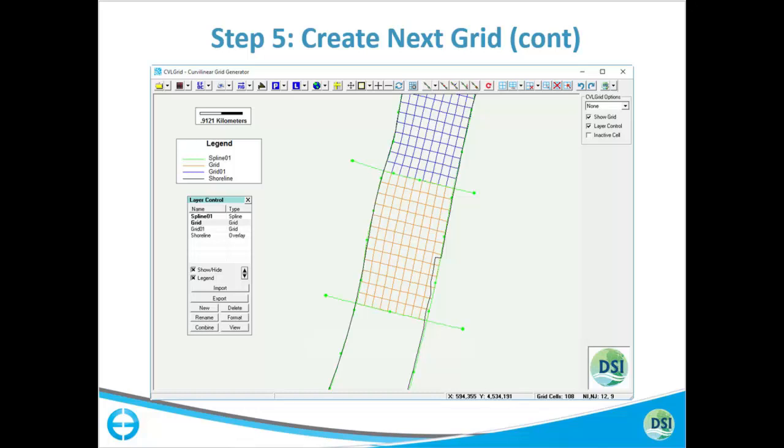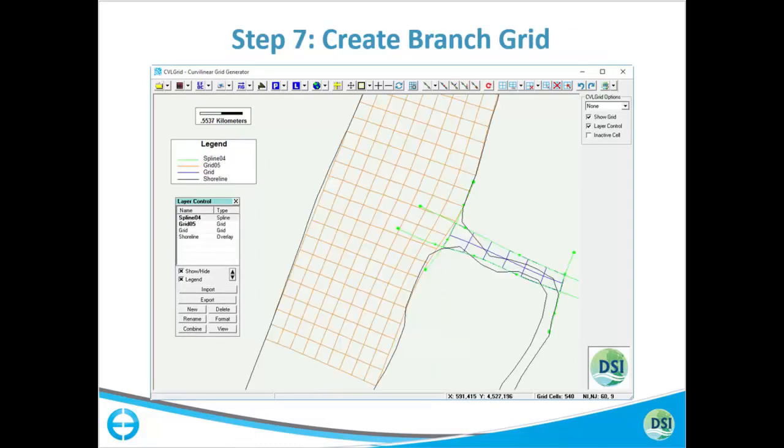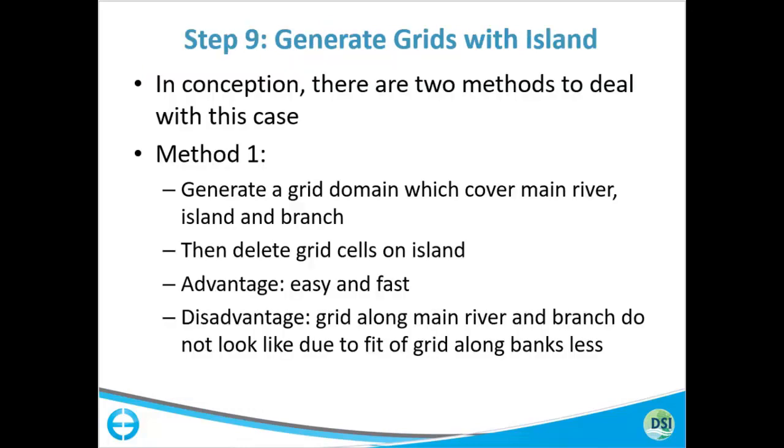So now we want to connect these two grids. We just select this point at the corner and another point over here. After you do that, these two grids will be connected and we'll have a single grid moving forward. Then these two grids will have the same color, meaning it's one grid. So the next thing we'll do is create grid lines, splines, on this branch. I'll say this one is the main channel and this one is a branch. So you create two grids along this channel.